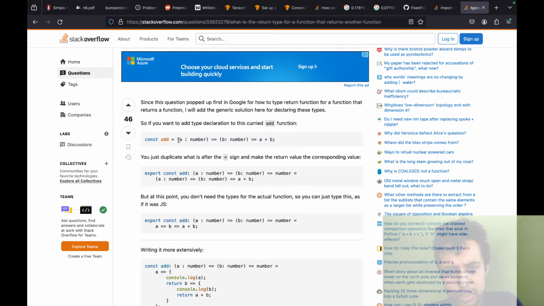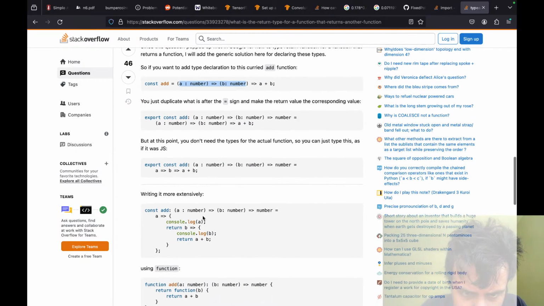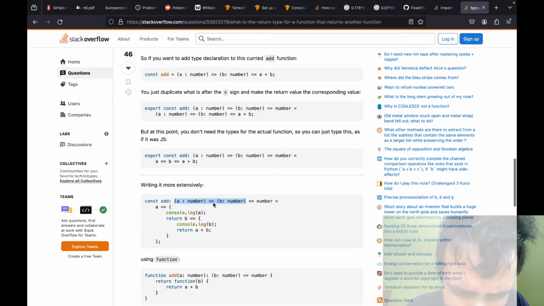So if this function were square, like 5 and 5 squares to 25, then add on, wait, what? This whole thing is a function of a?